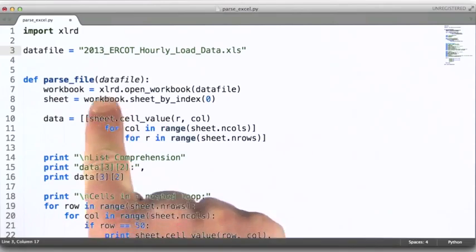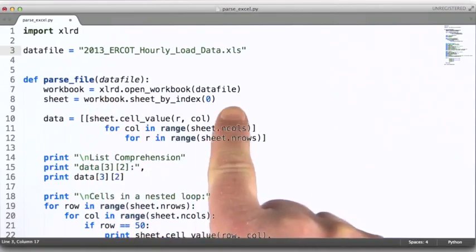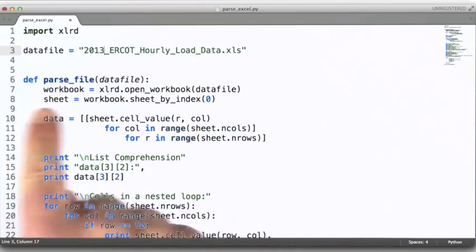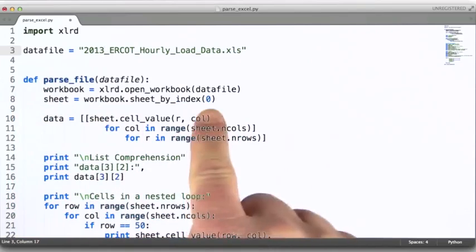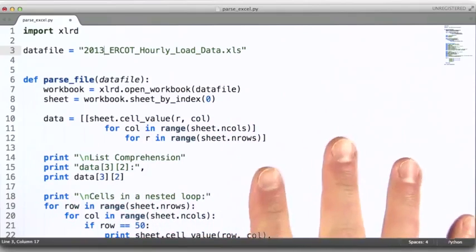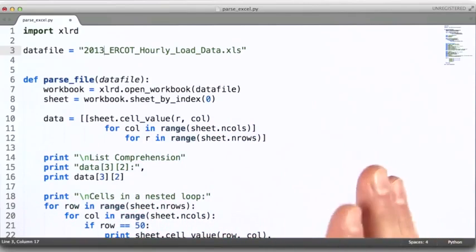All right, so this is the command we use to open a workbook, and you note that we're using the same variable name here. Okay, and then we need to specify which sheet we'd like to work with. So here we're selecting the sheet 0, and you'll find that XLRD is entirely zero-based indexing. So the very first column is actually column 0, the very first row is actually row 0.